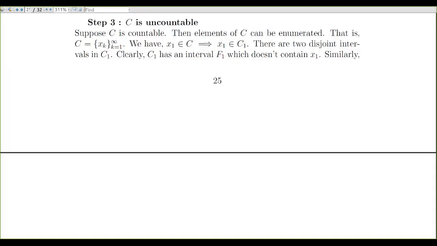And we have some point x1. We don't know which point it is. So this point x1 belongs to the Cantor set, which means it belongs to C1, it belongs to C2, it belongs to C3, it belongs to all the sets in this descending chain. So if x1 belongs to C1, we know that C1 has 2 closed intervals: the closed interval 0, 1/3 and the closed interval 2/3, 1. So x1 belongs to one of these intervals, because these intervals are disjoint, and we take the other interval.